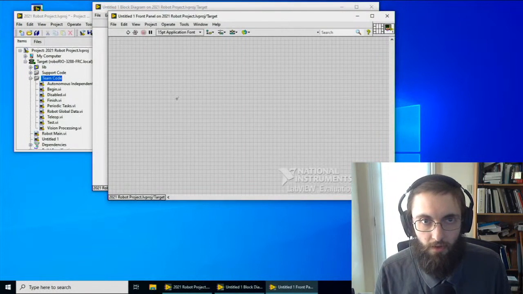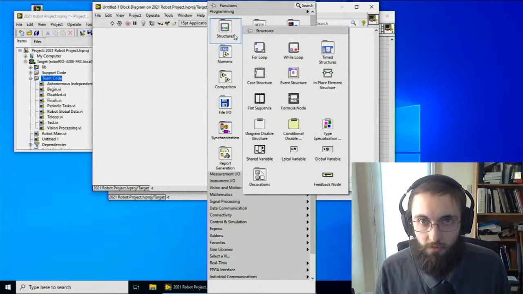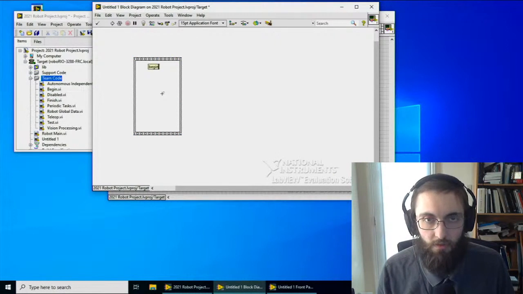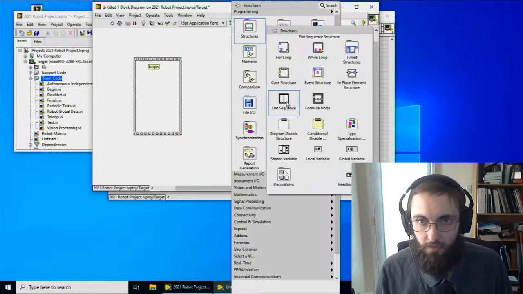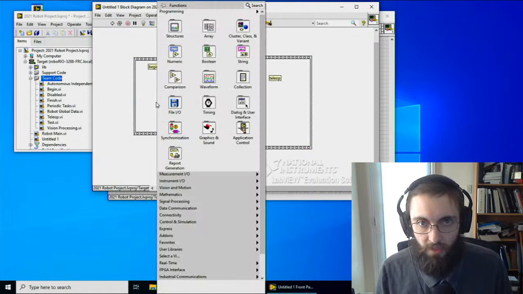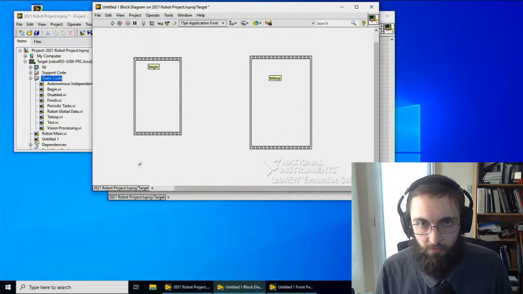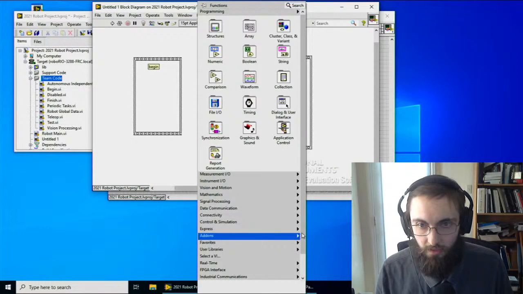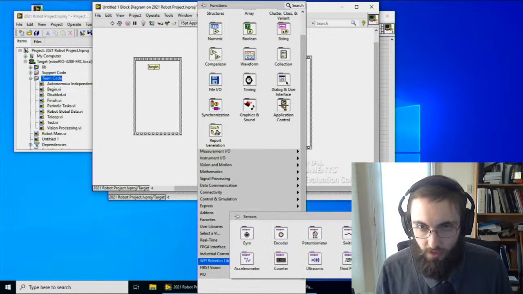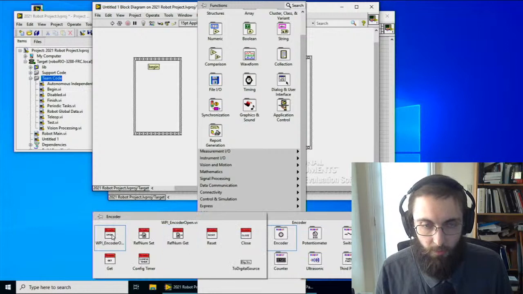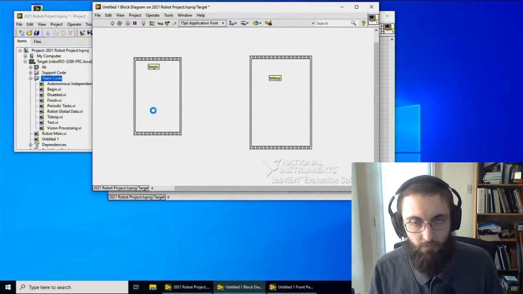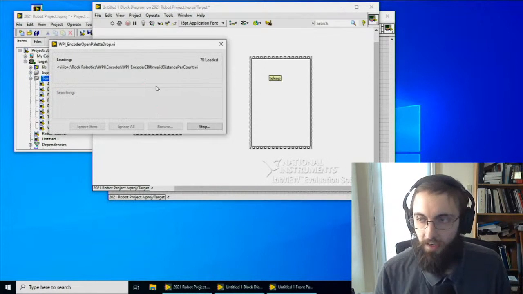So I'm going to use a control N. I'm going to split the code using this flat sequence for 2 structures, where we go and begin, and what you want to put in teleop or periodic tasks. And so in begin, I want to open up the sensor, and it's down here in the WPI robotics library, and its sensors, I want encoder, WPI encoder open, and it gives me a bunch of example code, which is great. Opening more VIs.